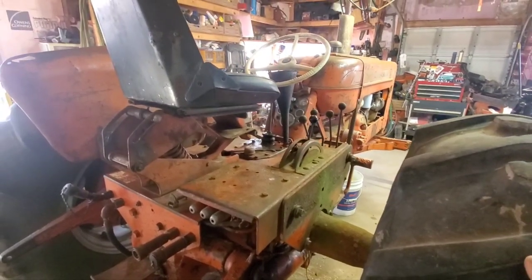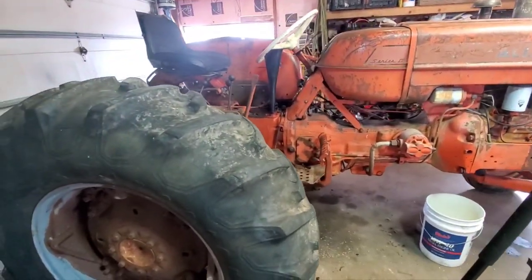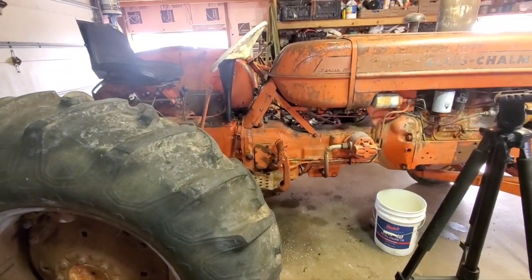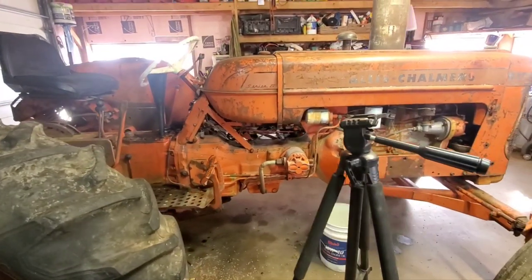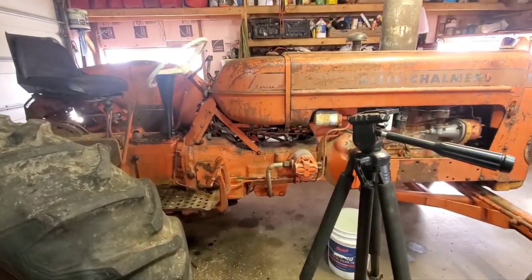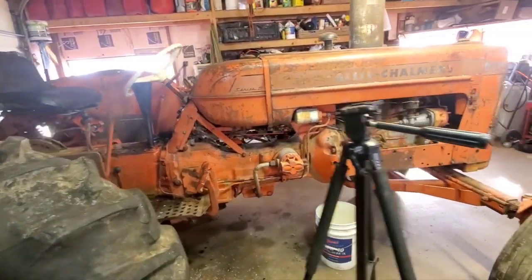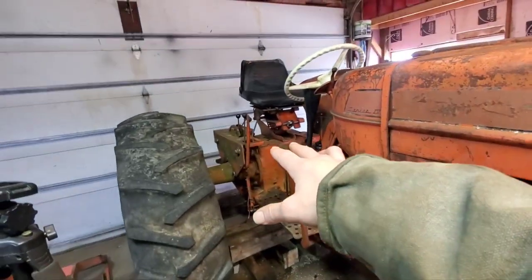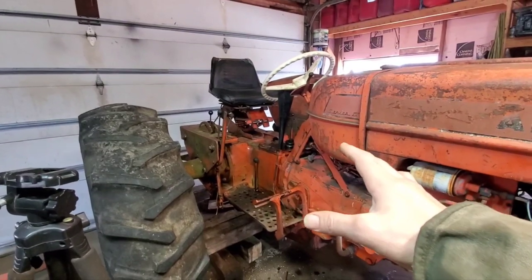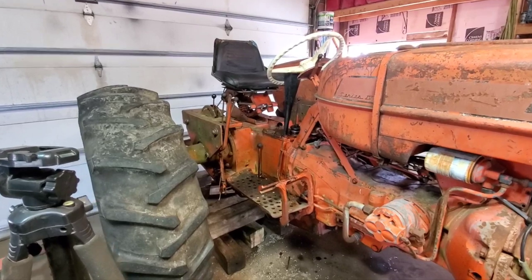And then once I put them fenders on there, I'll be asking $4,000 for the tractor. I think it's pretty fair considering what it is, Series 4. Take it from a person that buys a lot of used tractors, you're not going to buy another one that's as mechanically sound as this one for that price. I'm not just saying that because I'm trying to sell it. I'm saying that from experience. The new brakes, Allis Chalmers guys, for sure, you know how big that is. It's kind of a big deal.